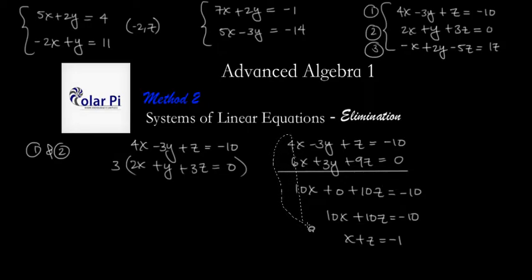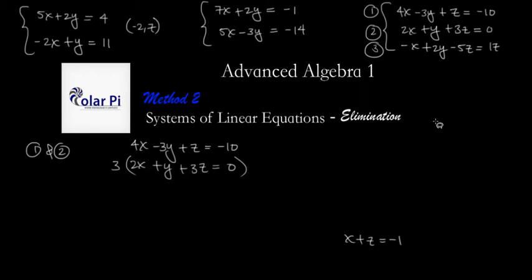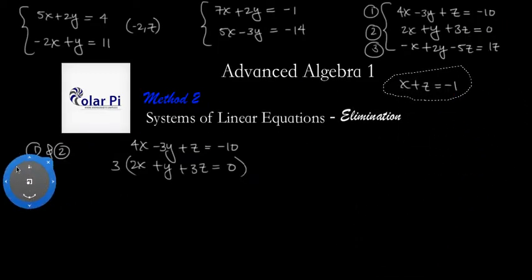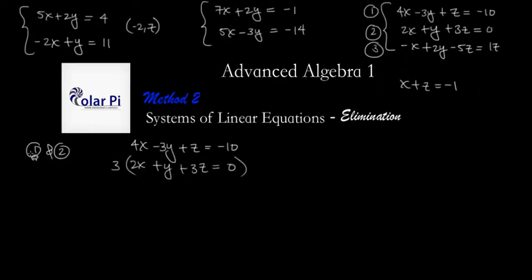And we got this relationship between x and z by pairing up the first two equations and eliminating y. Now we get this choice. Now we get to pair either equation 1 or 2, which we've used. We've used both. But now we have to choose one of the two and pair it up with the third equation. So let's say that we pair up 1 and 3.